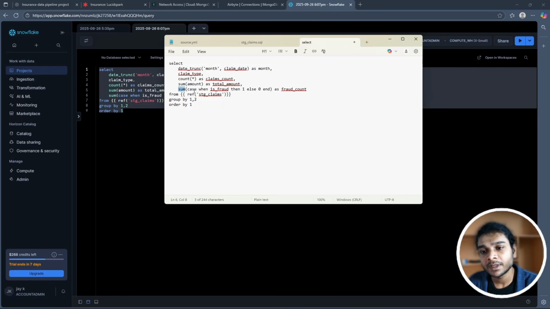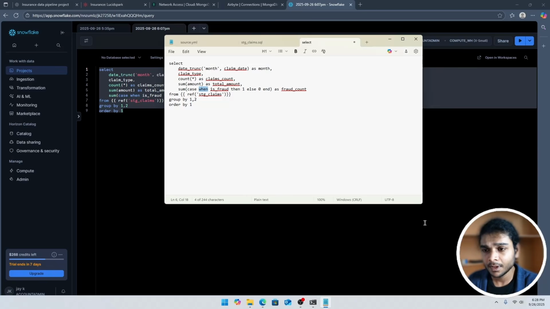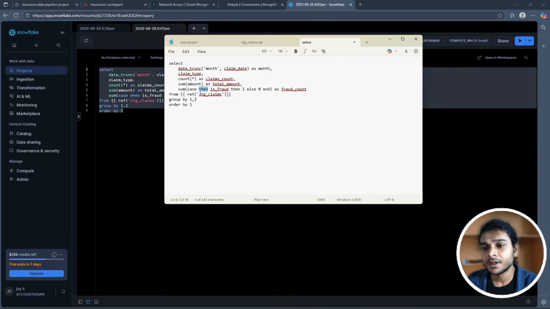And then we have sum of case. Case is like, we use case when we have a condition to go through with, and here the condition is when is fraud, then 1, else 0. So if is fraud is true, then it returns 1.